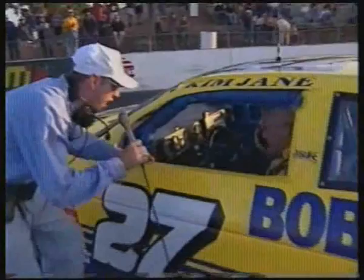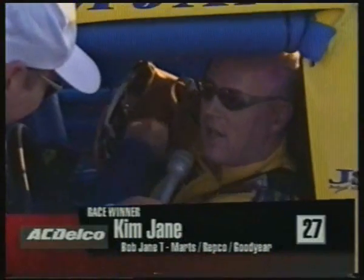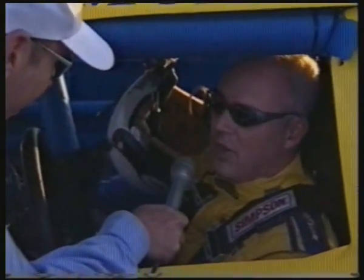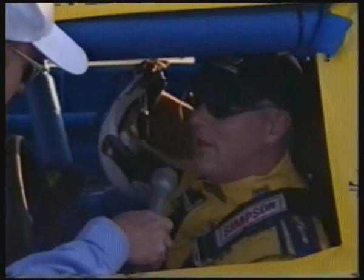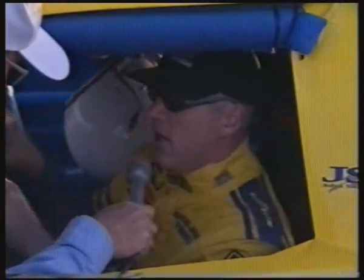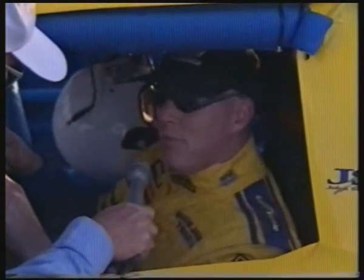Let's go down to the happy winner with Nathan Prendergast. Well, Kim, well done, back in form. Problems for you last round. It looks like the car's back together and you're hot. Oh, mate, very hot. We had to make up for last round. Even though we're allowed to take out our best round of the season, that was our worst round so far and in a long time. So we really had to make up for it today. And I think we did it by just about killing everybody, or demoralising the field. But the car's great. There's some few changes we can make, I think, to make it even better. So I'm just looking forward to the next one.